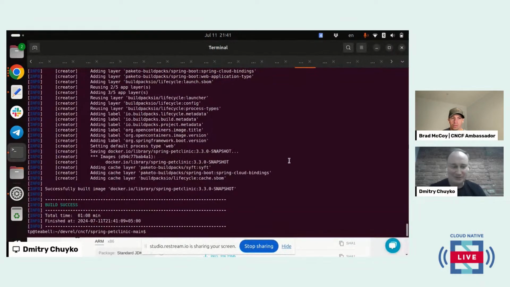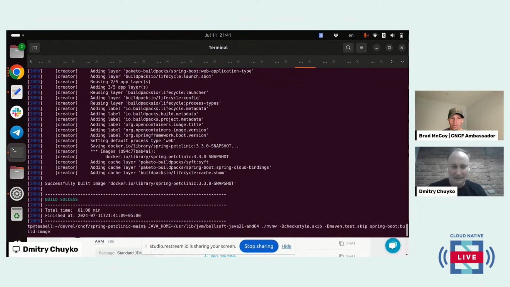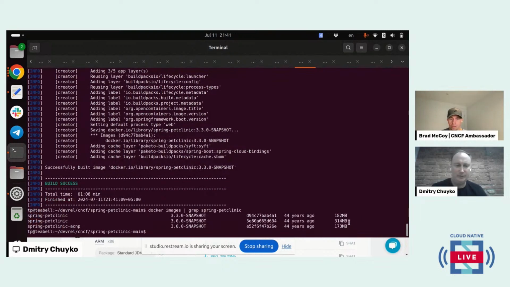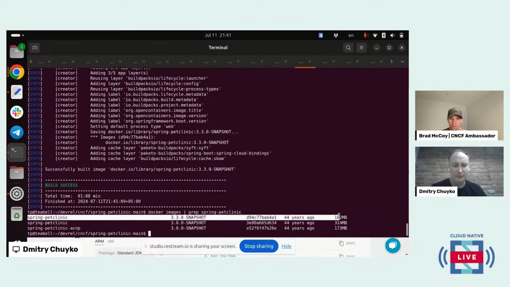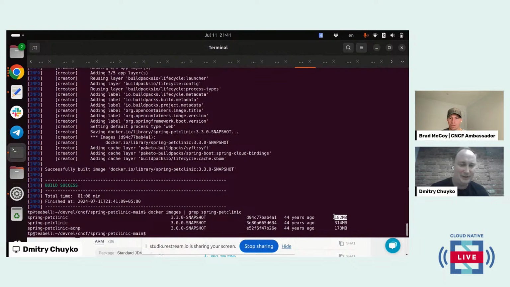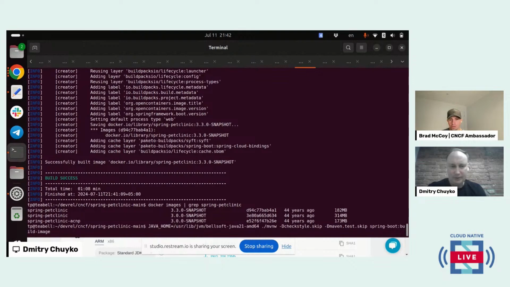And we have the build process finished. Let's again check the Docker images. You see the Docker image is smaller in this case. It's 182 megabytes, a tiny one, not 370. So we've made it smaller. We've put a well-controlled operating system, controlled by the same vendor as the JDK vendor, and we can run it.